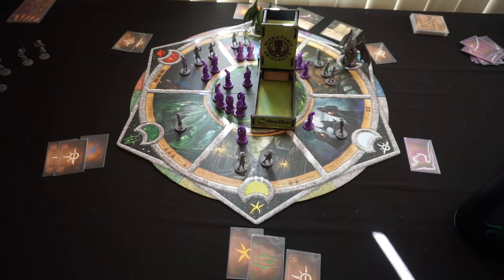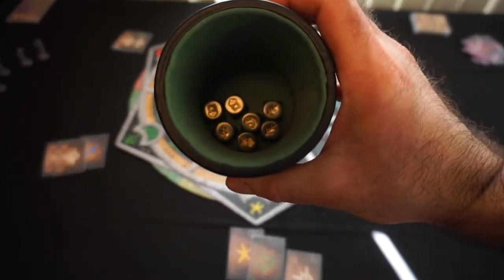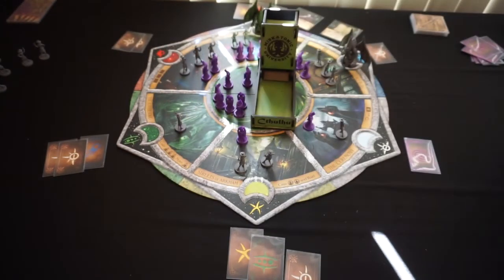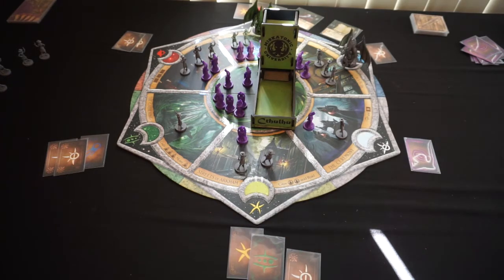So I will pull 3 of these out, dump the rest in. So you can see we've got 7 dice in there for the 7 cultists Cthulhu has. Do I want to add 2 more dice? I might be tempted, but no, I'm not going to add those dice just yet. So anyway, 7 dice because of 7 cultists at the other worlds.